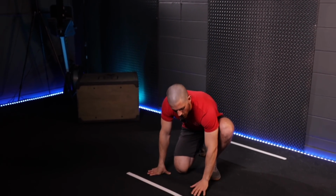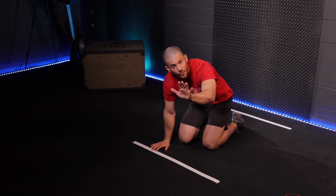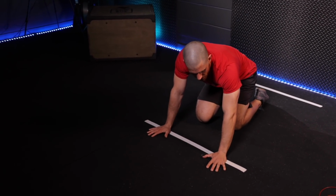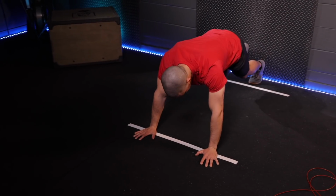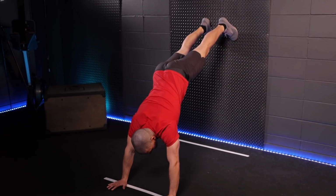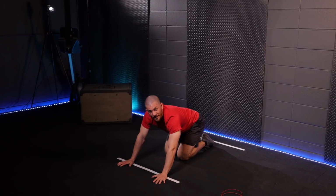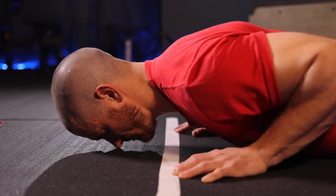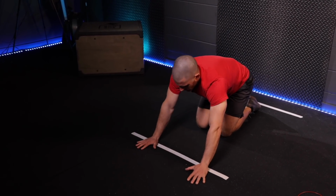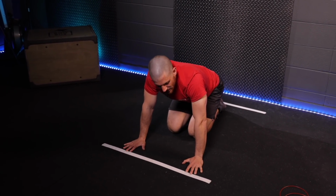So when we're starting our wall walks in the beginning of the rep, and again, this is for the RX division, I don't want your hands to start right here. Because then, as I hinge up and get my feet up, now I have to walk my hands an extra, however long. Instead, make sure you're starting with your fingers on the line. Remember, fingertips count. So rather than start with your hands here or here, start with them here. Just get your middle finger on the line. This is a legal starting position.